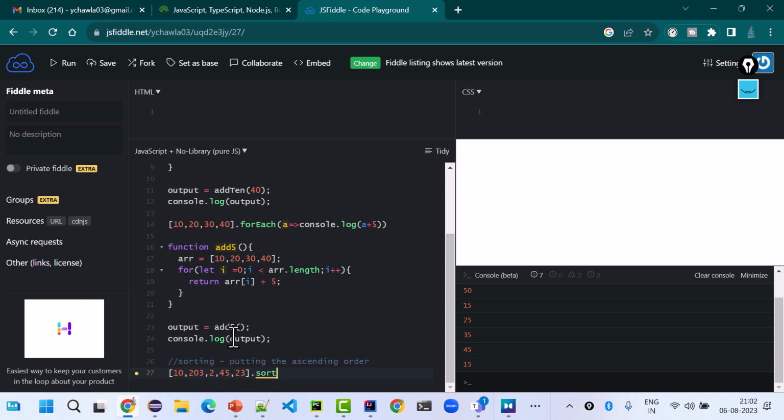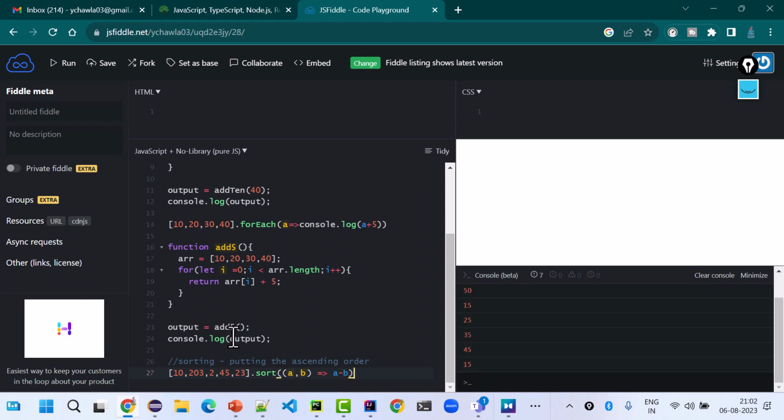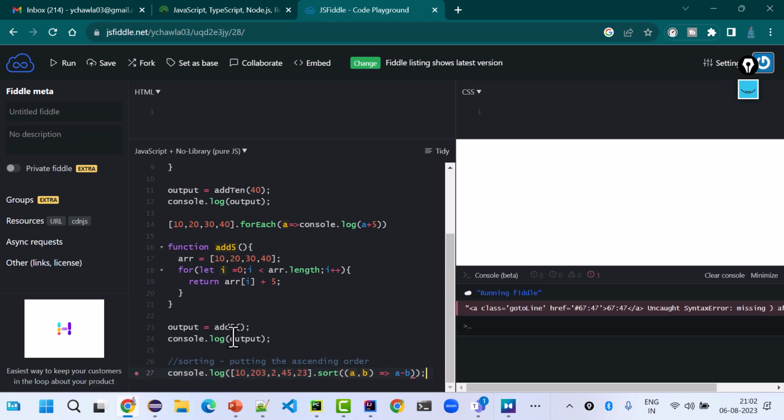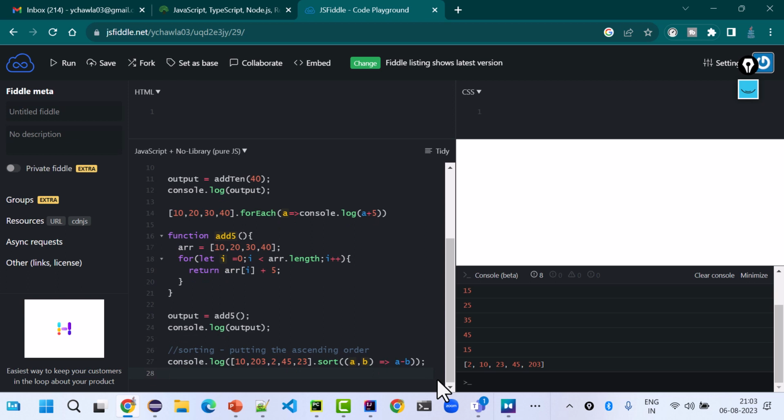And it is understandable to languages that I will give you 2 numbers and you just add like this. I mean you subtract like this. Now this will sort for us. For example, if I print this entire operation, right, it gives me the output 2, 10, 23, 45, 203. It sorted for us. Now you'll ask me, what is this logic? I'm saying I'm giving you 2 numbers at a time. You subtract them.